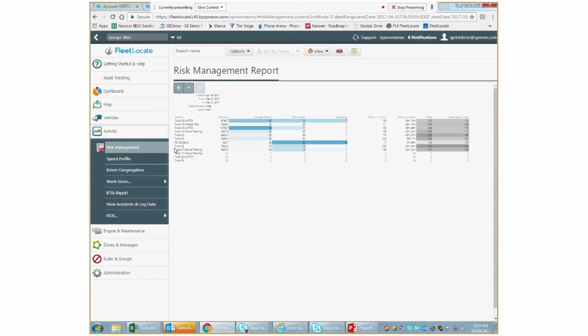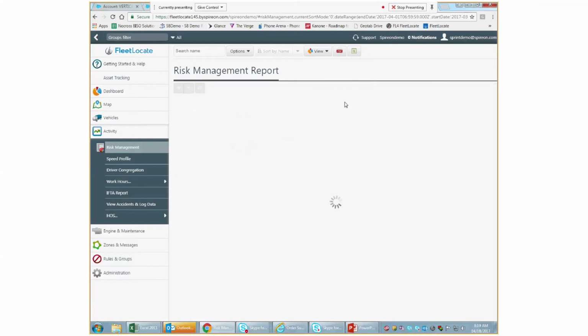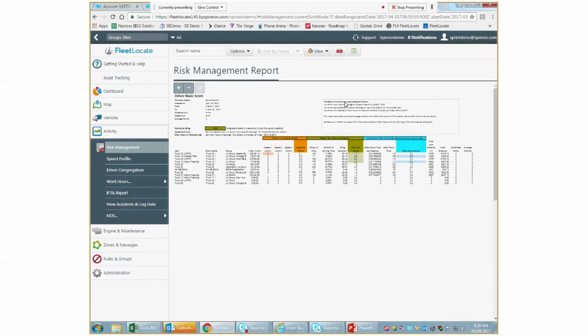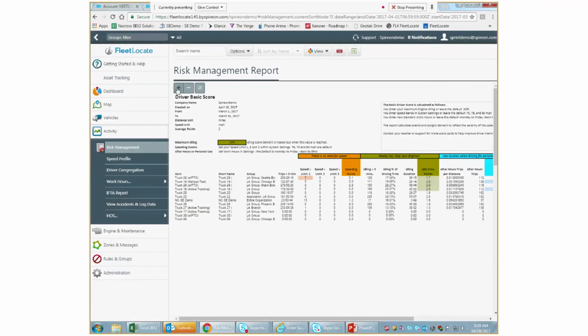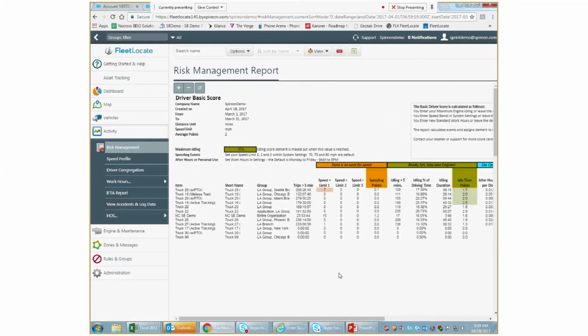The most important thing within this risk management tool is that I can click my basic driver behavior scores. This is going to pull up last week's for me. Okay, so here's the driver behavior scores. The way it works is it's like golf. The higher the number, the worse it is. So these drivers want to end up with a 0 score. The score is from 0 to 4, and based off of everything that they do, they get a point. So I want to end up with a 0.